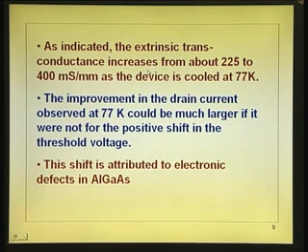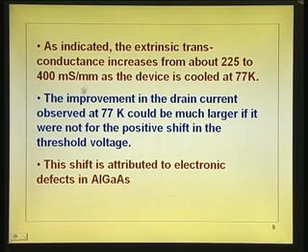The extrinsic transconductance at 77 degrees Kelvin is about 400 millisiemens per millimeter. Per millimeter implies the gate width or channel width is 1 millimeter. Millisiemens is milliamperes per volt. At room temperature it is 225 millisiemens per millimeter. So, it is a tremendous benefit that you get, which tells you that the cutoff frequency will be much higher.